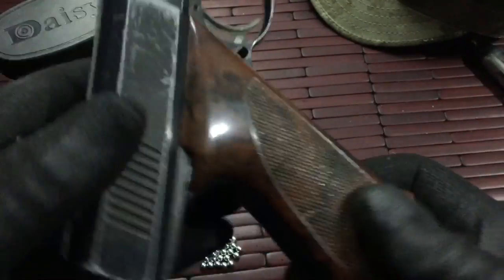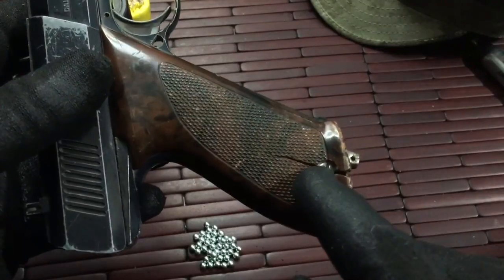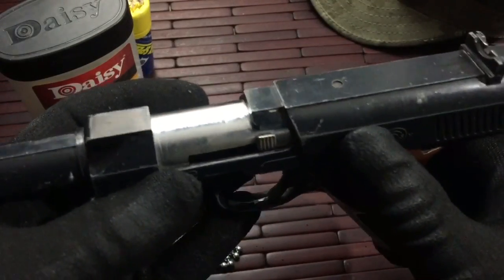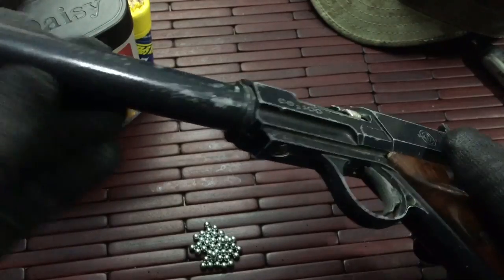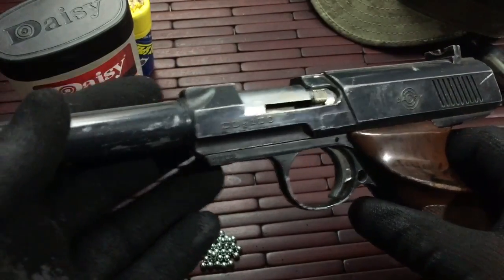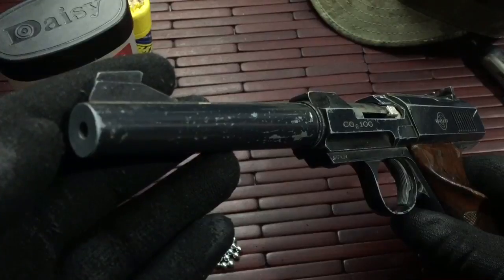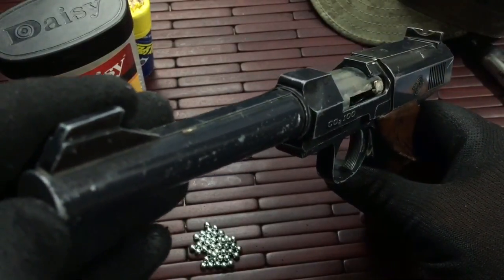The grips are pretty neat. There's a crack on this side, and this side looks all right — there's some scratching up here. Definitely the gun has really been loved a lot. This was put out in 1962 and my uncle used it quite often — he loved the gun — and I'm happy to be the proud owner of it. Really a neat little pistol and a part of Daisy history.